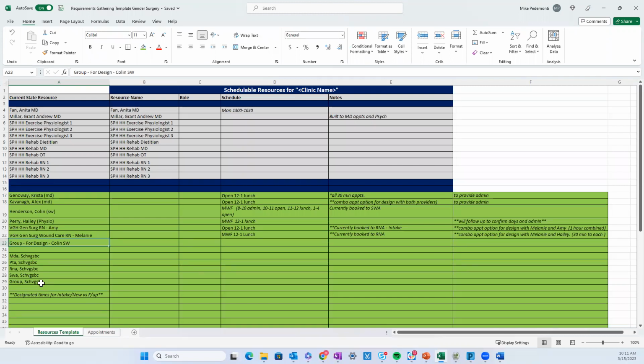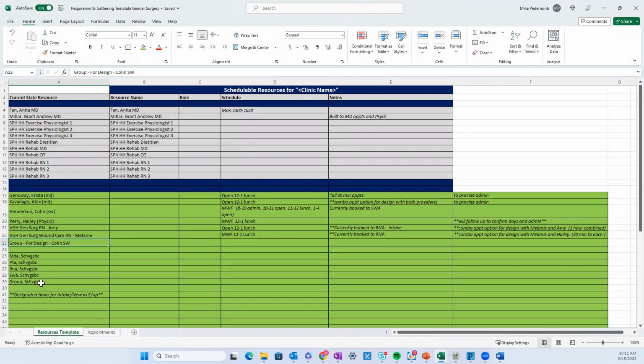Cool. Melanie, Colin. Would that be Melanie, Colin, RNs as well, or how do you see that if we were to get another quick one together? From the nurses side, Amy alone, and for Colin and Haley.